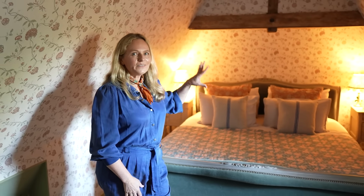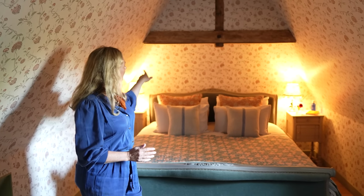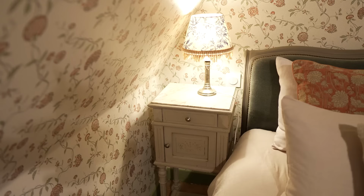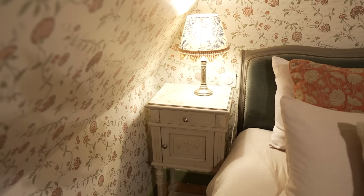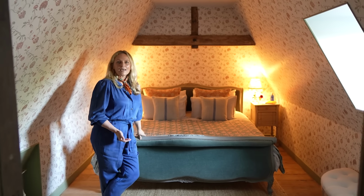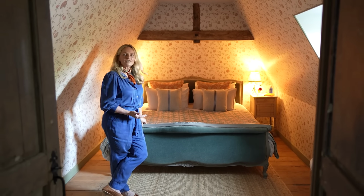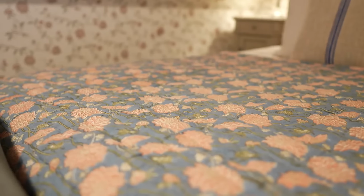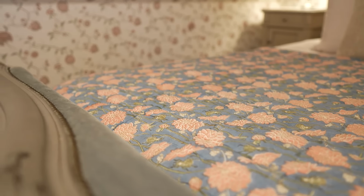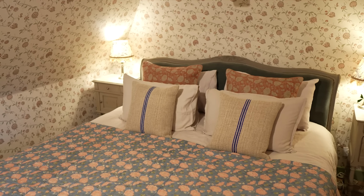And I love the way we were able to push the beds in and make a niche above the bed head itself. In that niche I've got some reading lights. But really most of the time it's just lamplight in here, and the bed itself is just layers of wood block quilts and cushions. And yeah, it's a super cozy place that guests love to come and stay.